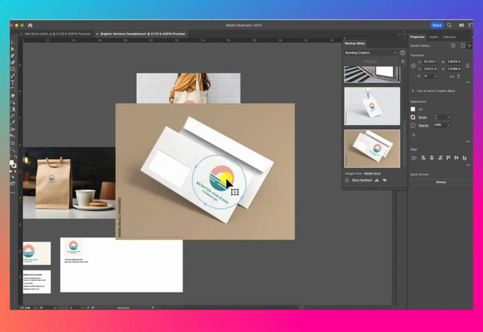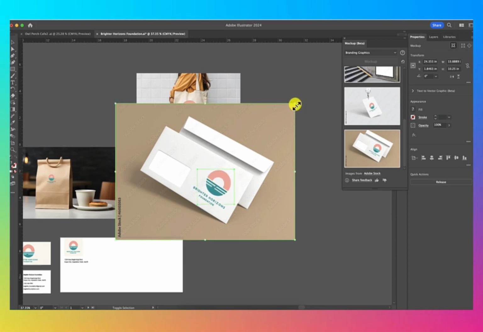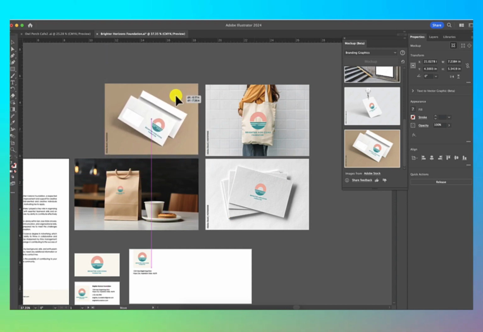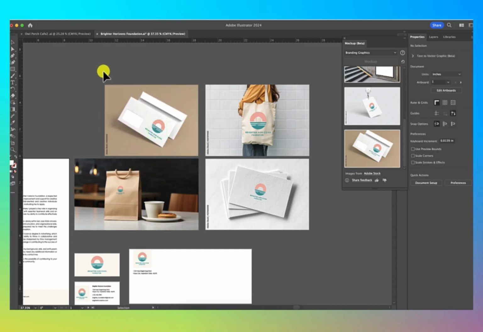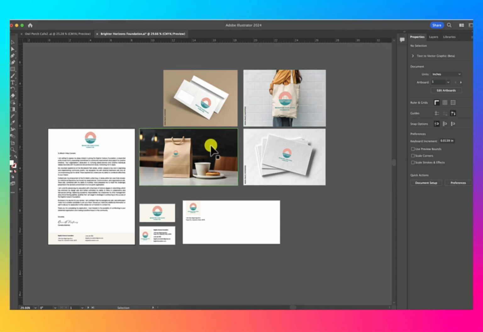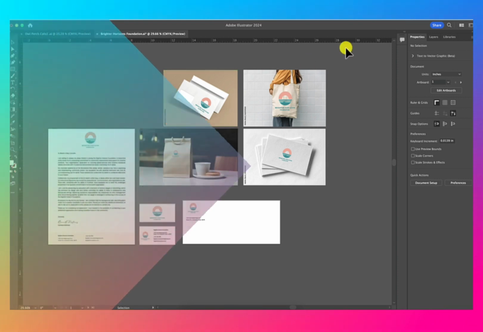Just keep in mind that this is still in beta mode, so maybe in a couple of months, it's just going to get even better in terms of detecting the surfaces. I think honestly it's doing a really good job. I'm really glad that at least not for every single mockup I have to export my files and take them to Photoshop. Definitely this one really makes the process so much easier.